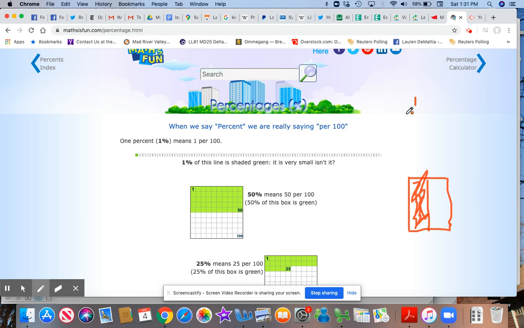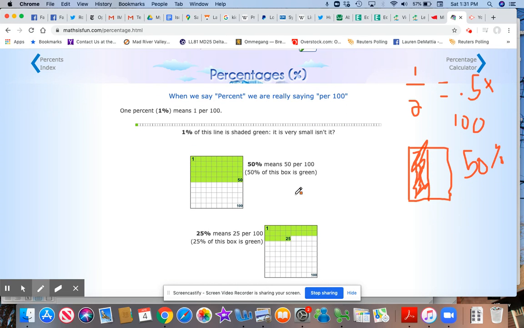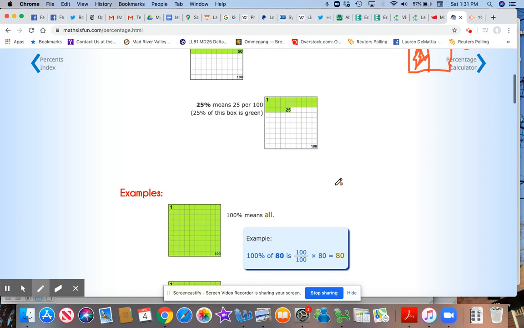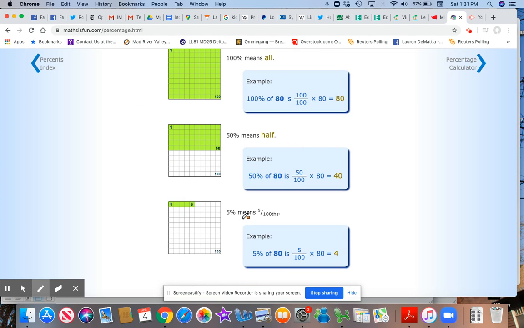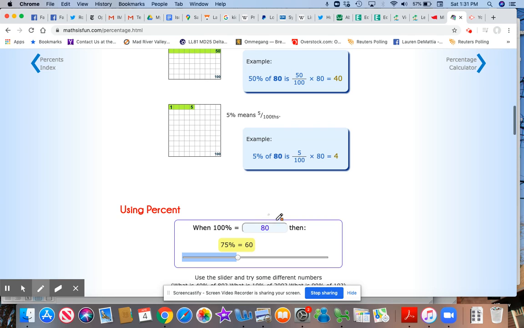So if you divide 1 out of 2 in your calculator, you get 0.5. Then you multiply that by 100, because decimals are out of 1, and that equals 50%. That's how you do that. You take the shaded region divided by the total. Here it's 50 out of 100. Here it's 25 out of 100, which is a quarter. There's 100 out of 100, which means all of it. So all these are fractions out of 100.